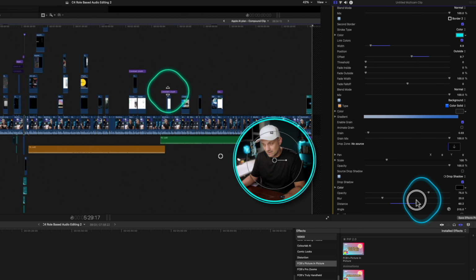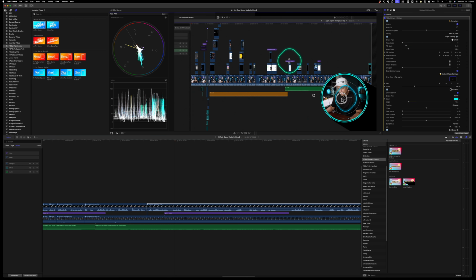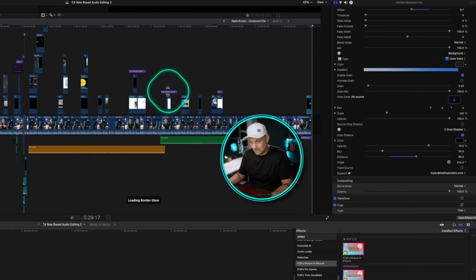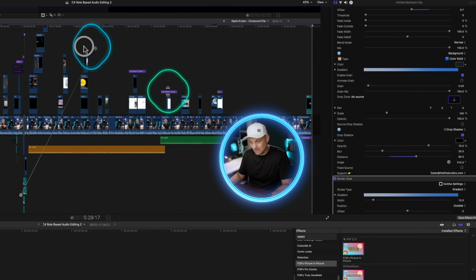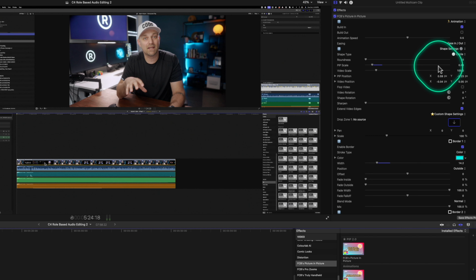Even has a drop shadow, and the latest update comes with long shadow, so you can just drop that on and it gives you a nice long shadow. So if you want to do some crazy funky stuff, you can, or you can add a glow, and it gives you the option to choose your colors and have the gradient. And this is all part of that same plugin package. And there's also animations that you can add to it, but you just have to make sure that you turn off the animations for the picture in picture.